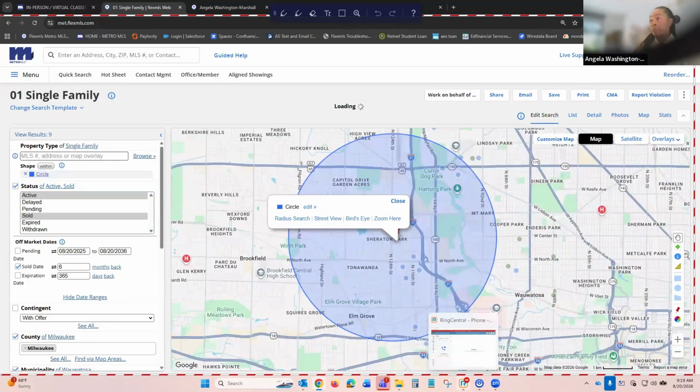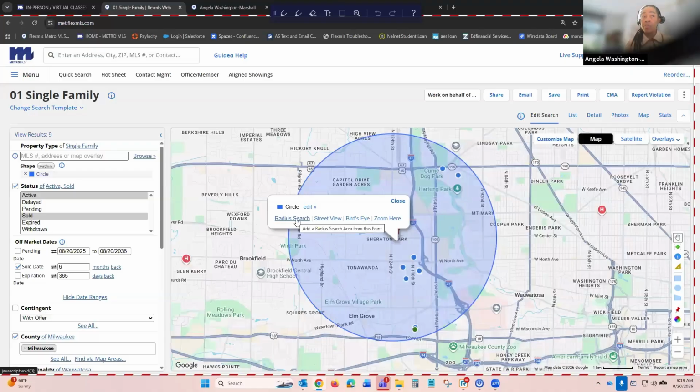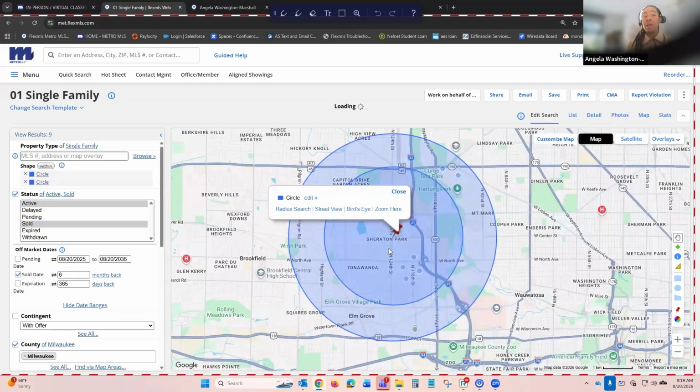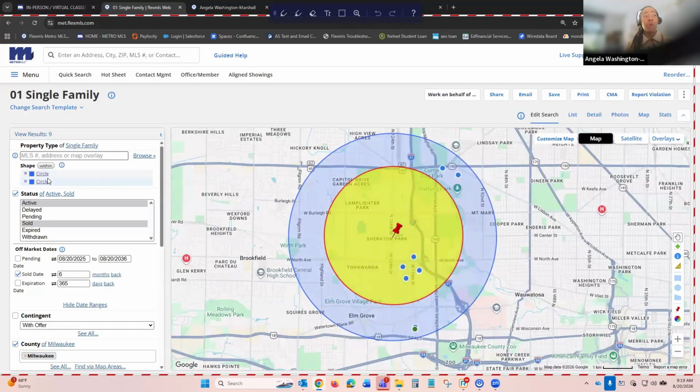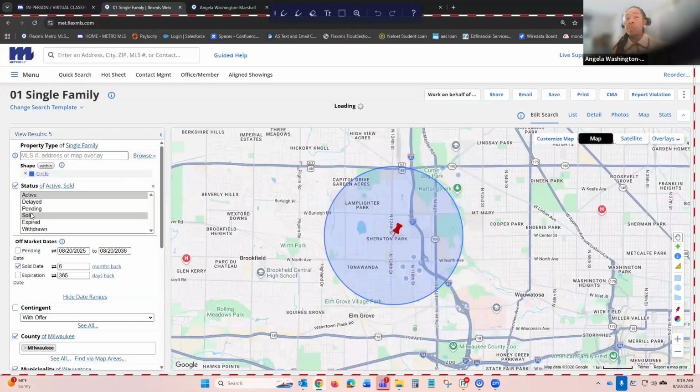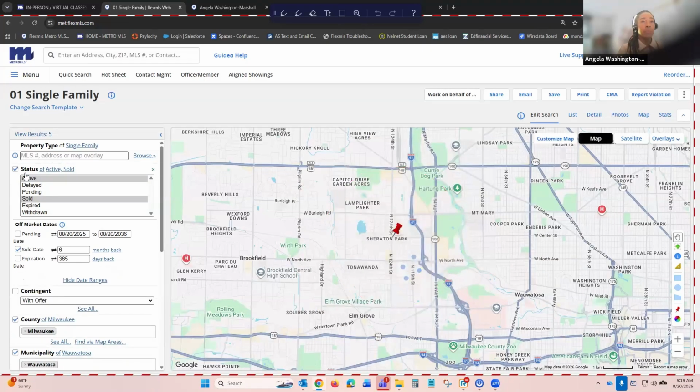There's my radius. If I decided that that radius was too big and I needed to go smaller, I can do another radius search here first. Maybe I want to do 1.5, hit create radius. Then to get rid of my original bigger circle here, I'm just going to close this little box. I can come over here. So I've got 2 circles. When you highlight it, it'll let you know which is which. So I want to get rid of the bigger one, and I just click the X on that one. And that's how you can create your radius from an address. I'm going to get rid of both of those.